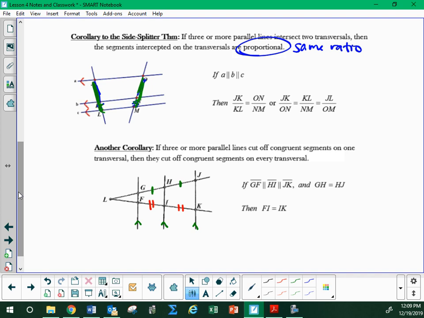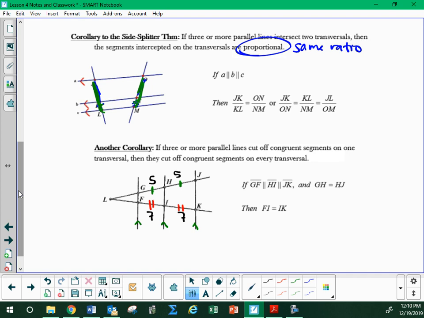Or if I go from here to here, let's throw in some numbers. That might make it a little easier. I say this is 5. Let's just say that this is 7. Okay. So according to my corollary up here, I can say 5 to 7, 5 to 7, the same. According to my corollary, I could go 5 to 5, 7 to 7. That would reduce down to 1 over 1, 1 over 1. So the ratio is the same. So what they're basically saying is, if the ratio is in such a way that these are congruent, then that's going to be the same ratio every time. So every transversal is also going to cut congruent like that.